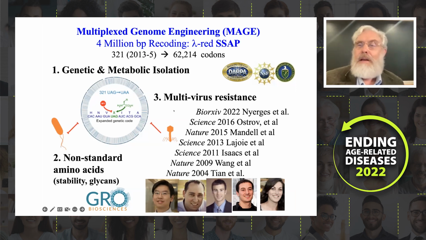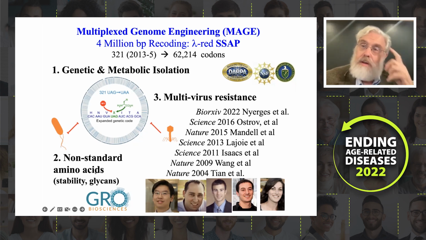And the mechanism that we've explored since about 2004, and finally paid off this year in this bioRxiv paper at the top of this list, is changing the genetic code. First, we changed 1 out of 64 triplet codons, and now 3 out of 64, and soon 7 out of 64. But 3 out of 64 was adequate, as you'll see in a moment.